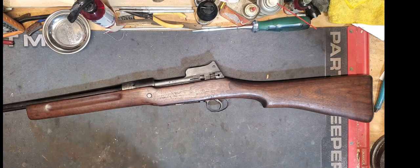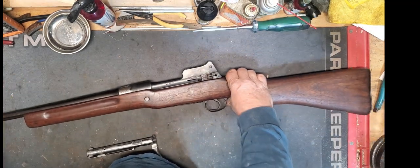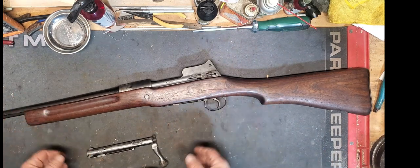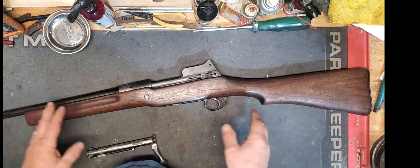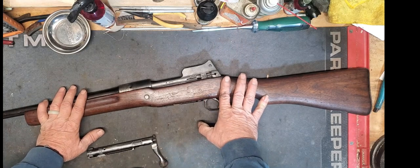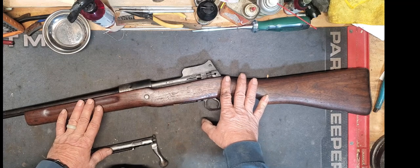It's been sporterized. The stock has been cut down. The barrel has been cut down. And this was common during the 50s, 60s, and 70s. People would buy these, lighten them up, take the hand guards off, cut the barrel down because they went hunting with these. These were a dime a dozen. And compared to, say, a Winchester Model 70, these were a lot more cost effective. Maybe not as accurate, but they were cheaper. Ammo was plentiful. This is how they put meat on the table.